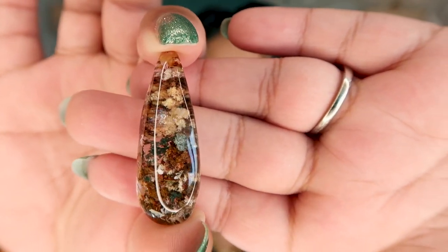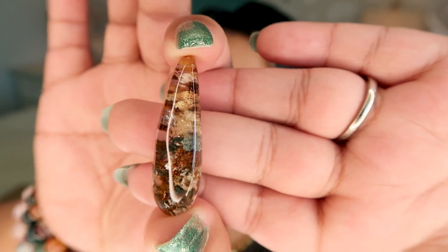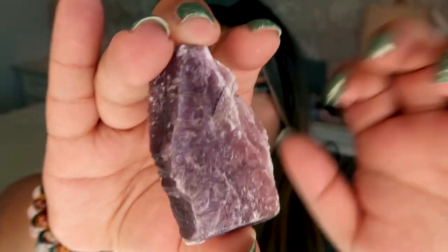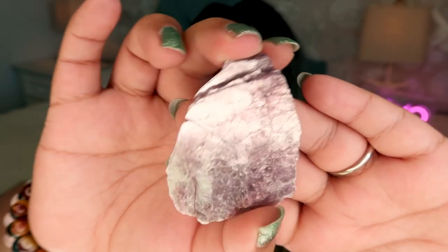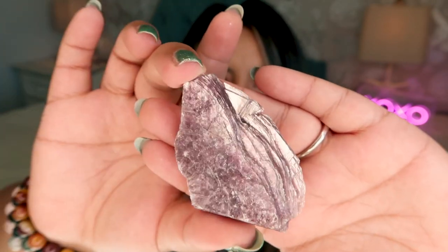This is a little garden quartz — it almost looks like a pendant. It's like a whole world in there. This is a super high quality piece of garden quartz. It almost looks like it's frozen in time — so beautiful and special. Next is this gorgeous raw lepidolite. Raw lepidolite is just so beautiful — it has this sheen on it. Lepidolite is so good for trauma, anxiety, and healing. It's one of my favorite crystals because it has helped me through a lot.